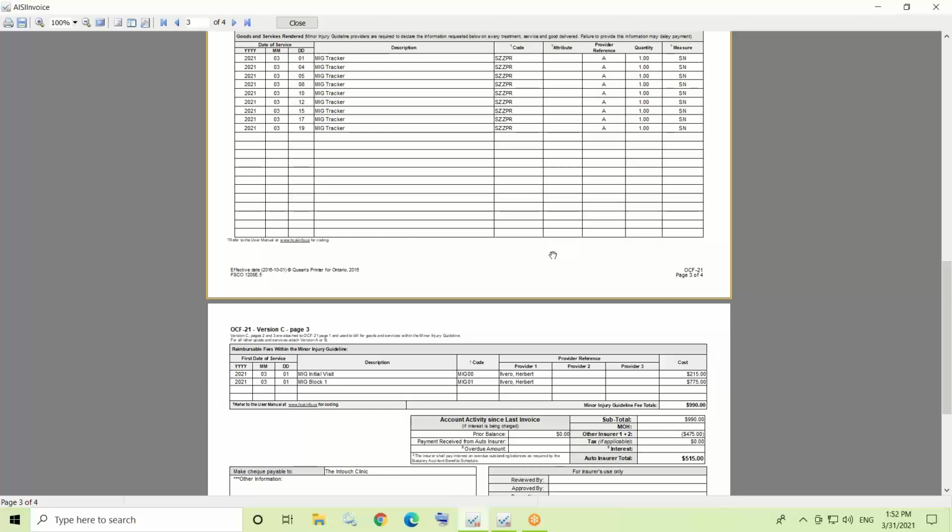Mm-hmm. And one thing I just want to point out as well, and I'll get Carrie to comment on that too, is that this integration that we have with HCAI is really mostly one-way communication. It's usually sending information directly from Practice Perfect over to HCAI.